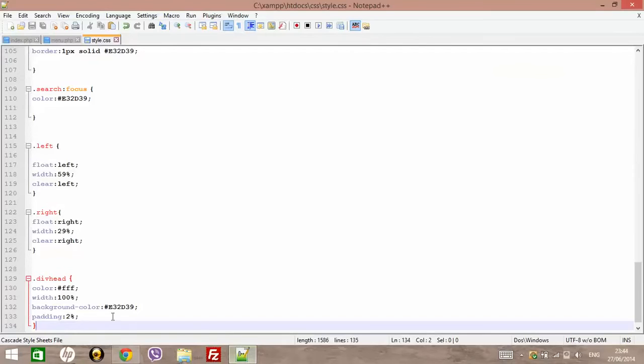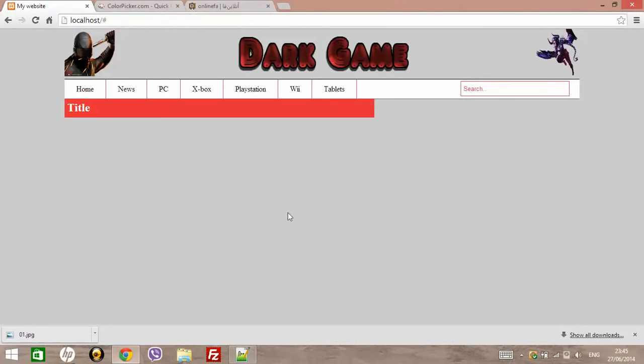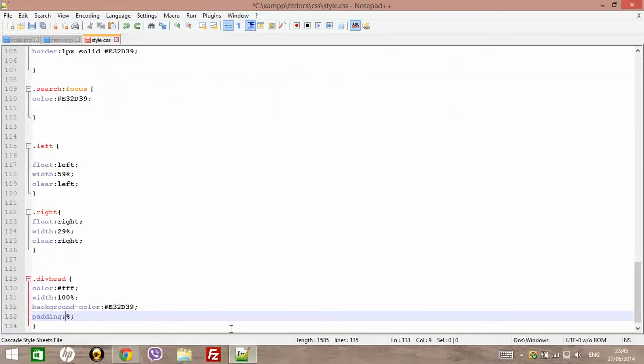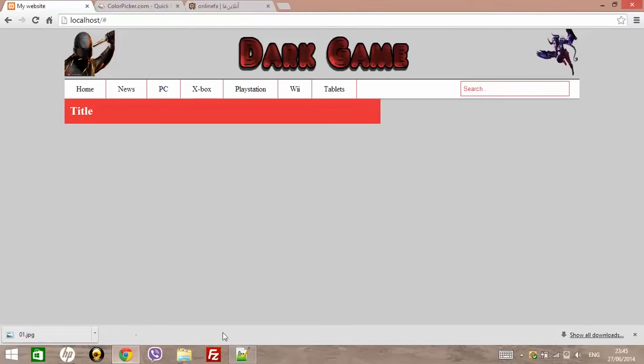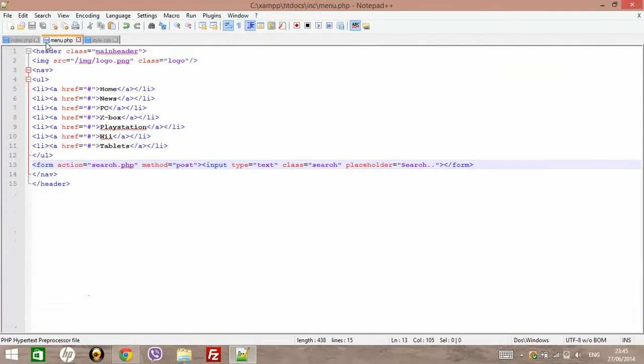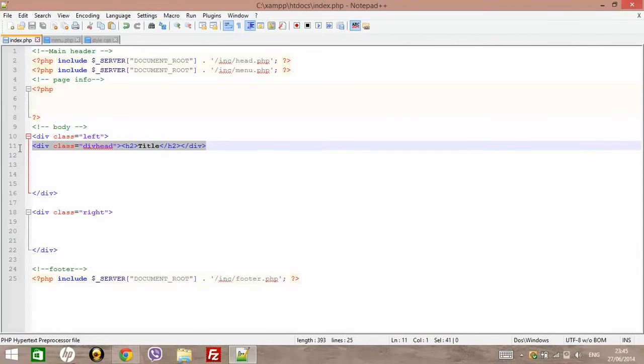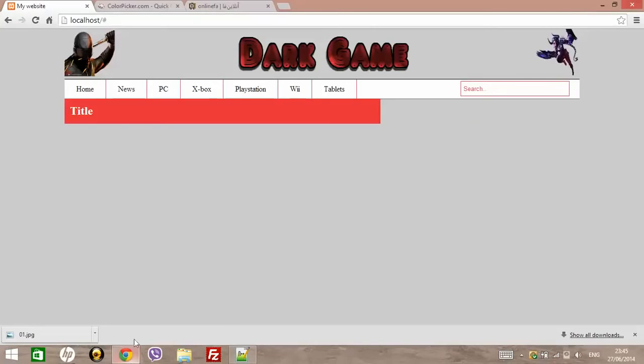We have the 2% padding, which is nice. It might work. Yeah, 2% is just better for me. Let's copy this and have it here. See, we're gonna get the same thing but a little bit smaller and proper, not that big.